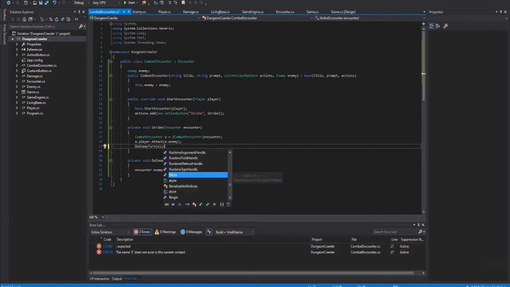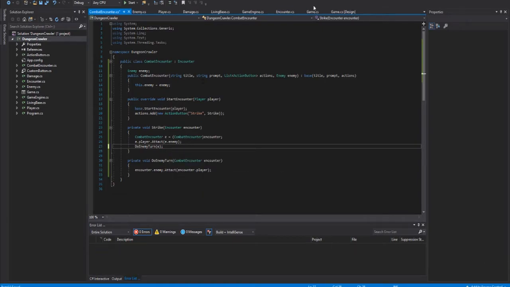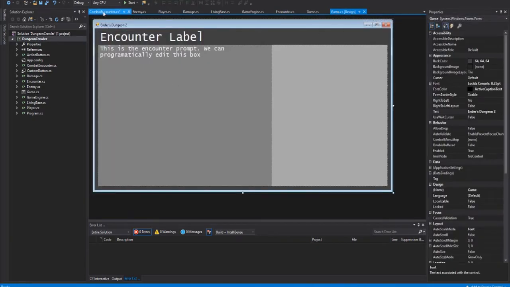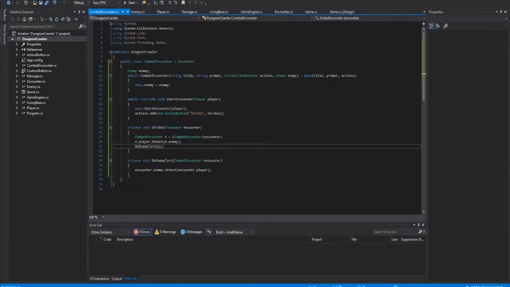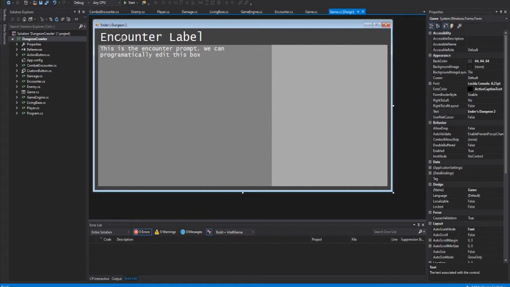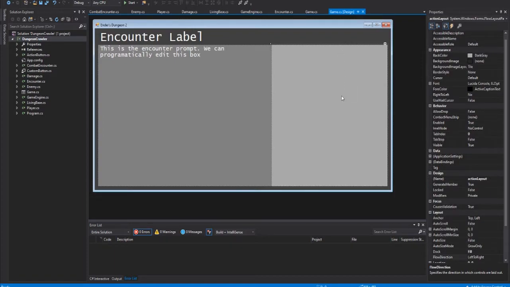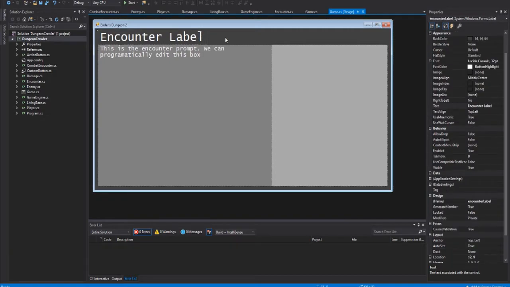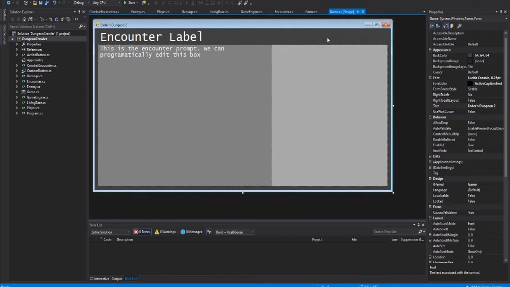So what we need to do now is actually have a way to write onto our game. Right now, this isn't going to do anything when we set it up. We have no way to show the player's health, or any of that stuff. So we're going to create that. I think the best way will be to make a little info bubble for the player, right up past this encounter label.